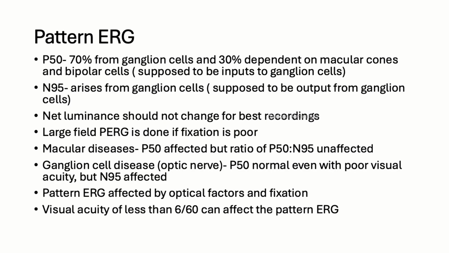Coming to pattern ERG, okay? Pattern ERG is where you do the same ERG recording, except instead of a bright flash, you project a pattern on the retina, right? So in general, again, this point is important for you to know that retinal neurons, that is photoreceptors, are sensitive to luminance, basically light. So brighter the light, better the stimulus, better the output. While cortical neurons at the cerebral occipital cortical level are not so much worried about the luminance. They are worried more about the contrast.